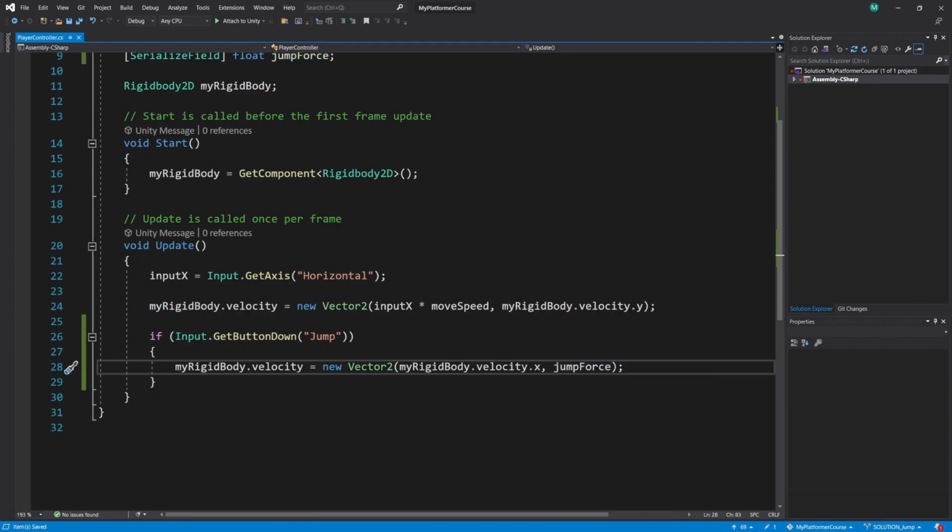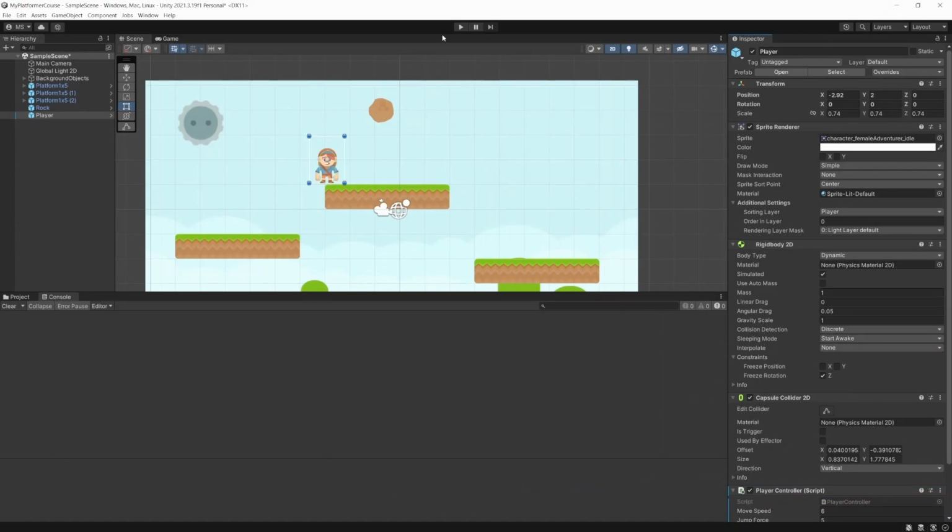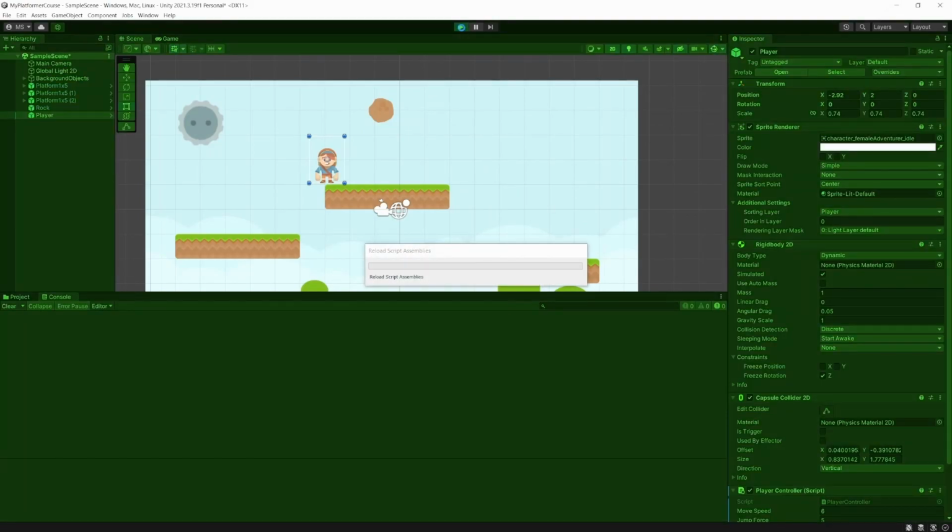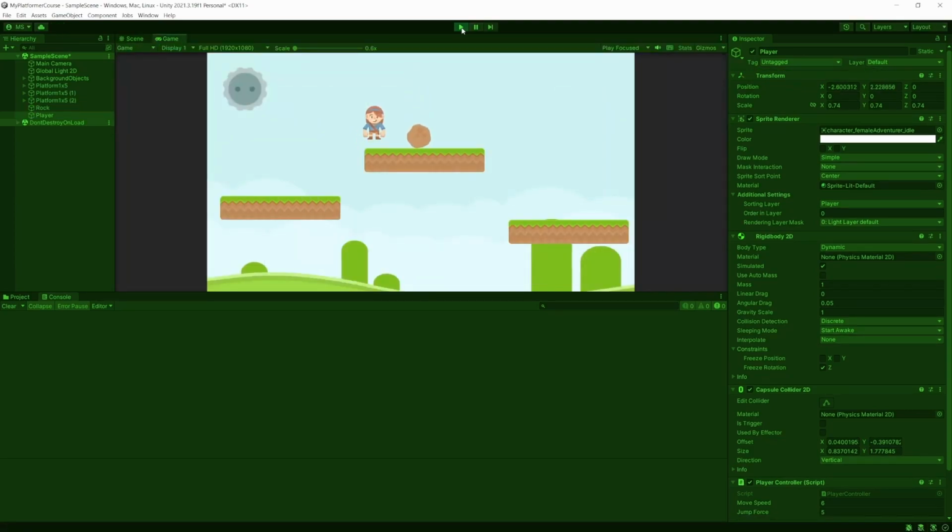Okay, so this line of code should add a jump when we press the button that's assigned to jump. So let's go try this out. Let's run our game. Now I'm going to press space. Okay, and I'm jumping. If I hold space, I don't jump multiple times. I only jump once, and then if I press it on my controller, same thing. So I can move and we can jump. We can't jump enough to get up. And if we press to the side still, we stick to the wall. That's something different. We're going to fix that later. But we can at least move and jump. And then we can tweak the jump value.